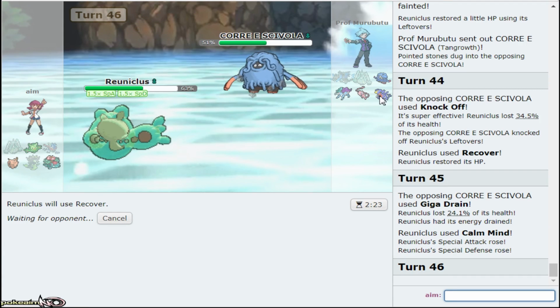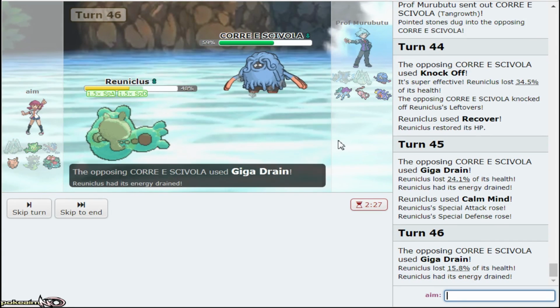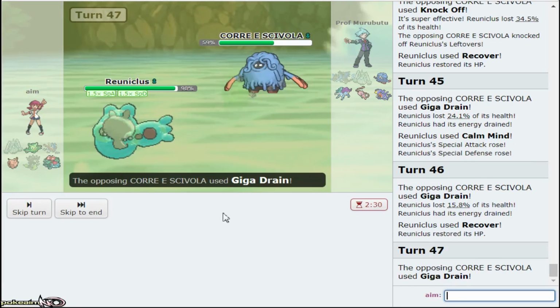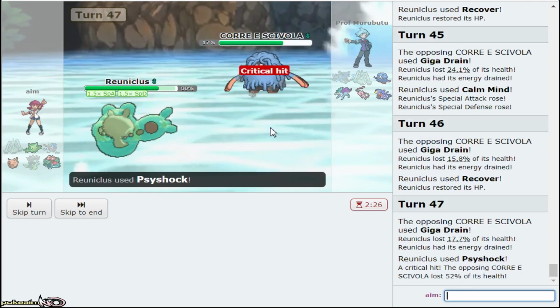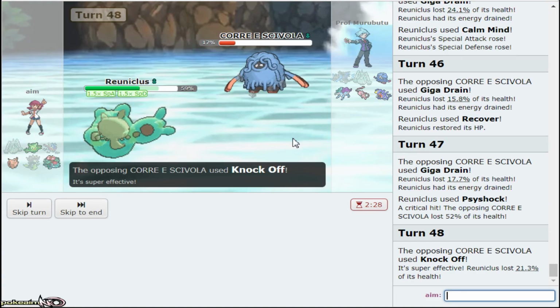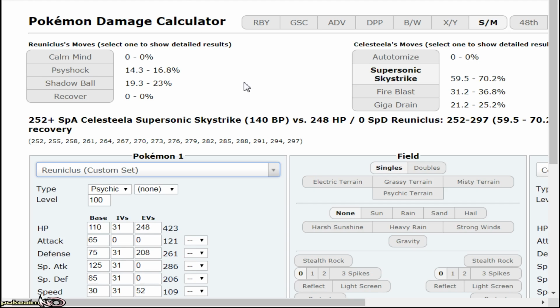And Garchomp does die to +1 Psyshock at the range it's at. Basically, I just want enough HP to be able to knock this guy out, though Venusaur does win in the long run because Mew's on a timer. And we just spam Psyshock here. Keep Tangrowth low. I get a crit as well. Don't think it actually mattered, even though he is doing more with Knock Off. Basically, just recover enough to the point where his Garchomp can't knock me out.